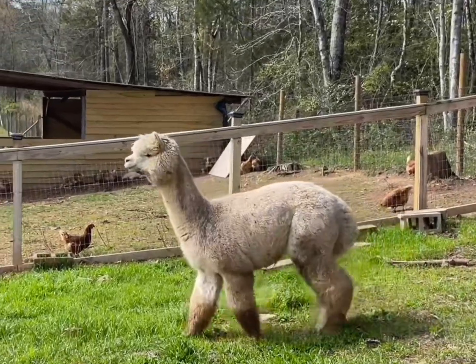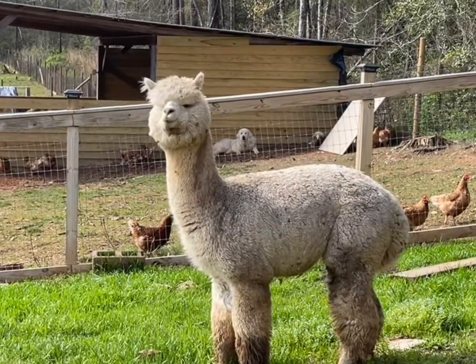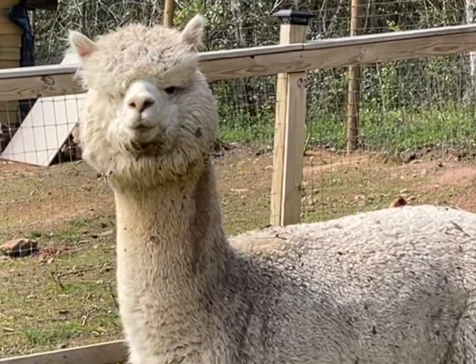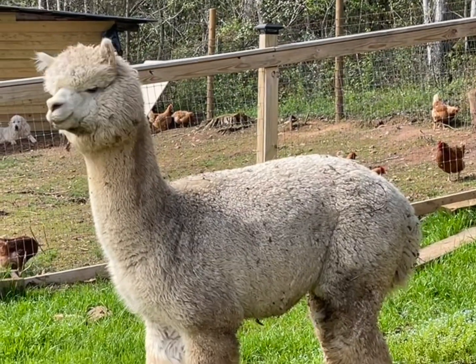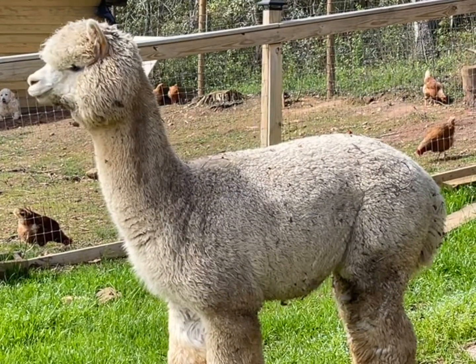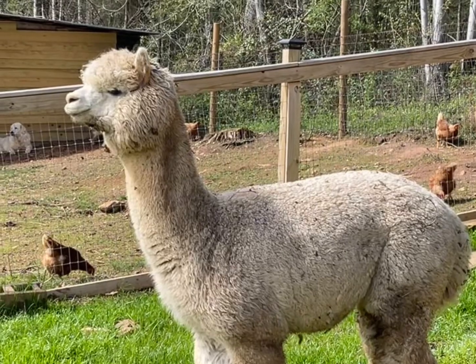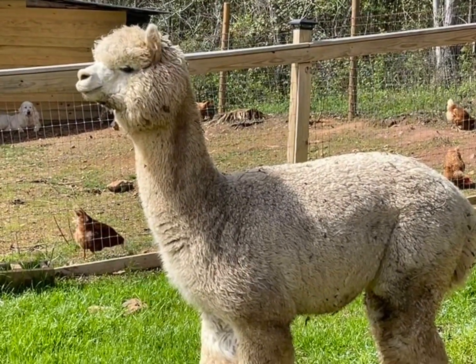Pacha is an intact Wakaya male. He is our newest addition. We're very excited about him. Just look at that face. It's now April, so he is ready to be sheared, and we're going to make a separate video on that, hopefully. We plan on doing it ourselves. This will be our first time shearing this type of alpaca. Our other two are Suri, but he's here to stay, hopefully.